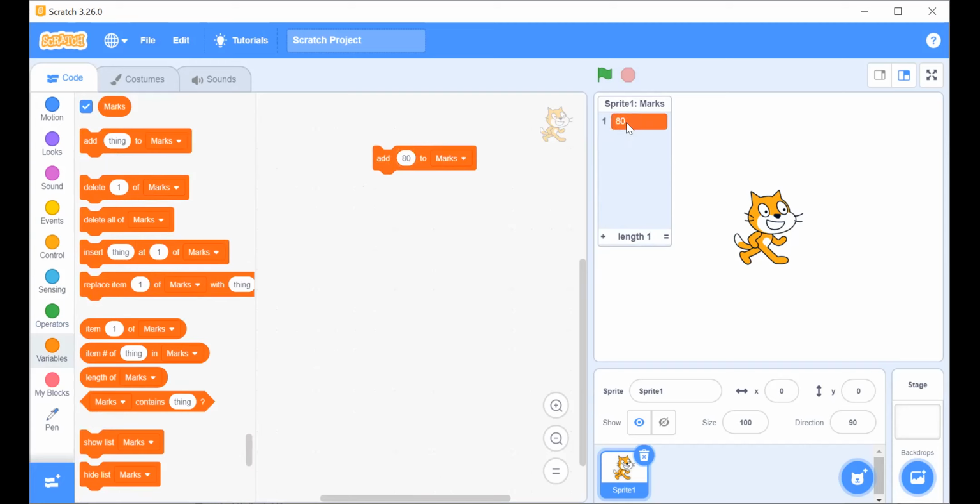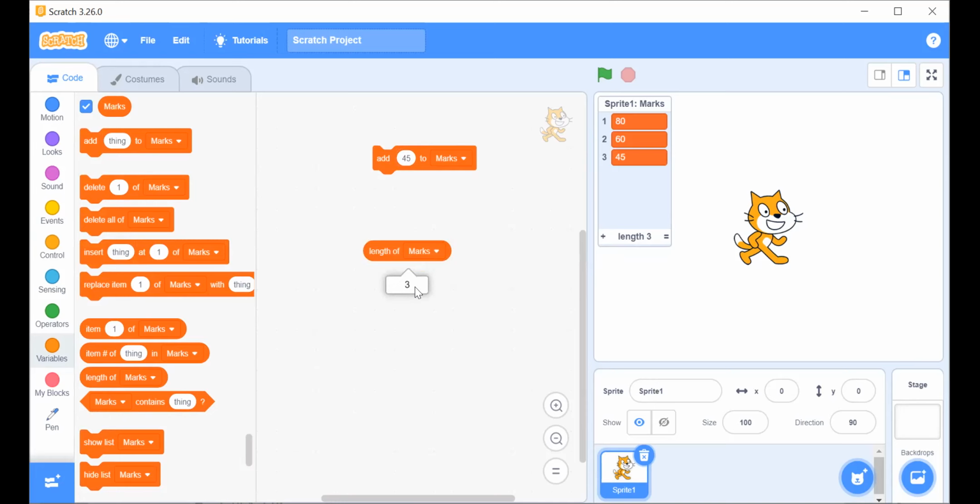So it will add 80. Then let's say marks of the second student is 60. So I can say, okay, add 60. Third one, let me put 45. Now, if you want to know how many students we have, if you get the length of marks, it will say, okay, 3. There are 3 students in the list, right?